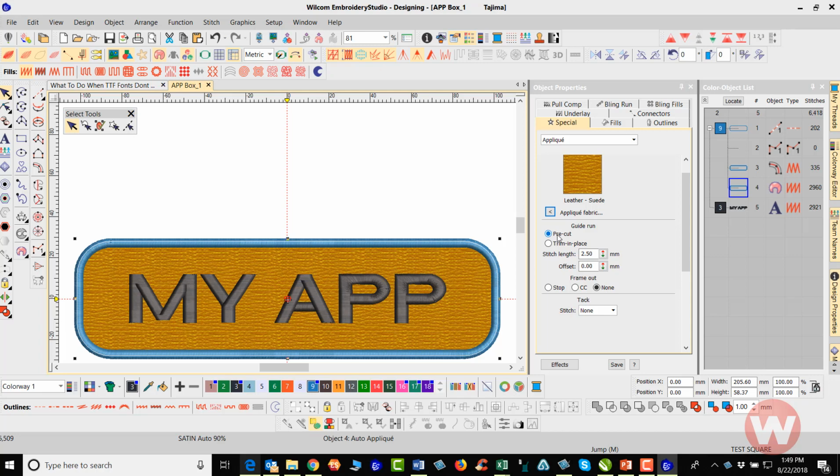It only did it once if you were paying attention. And so we want to trim this in place. We do not want to use a pre-cut. Okay, and so once we save this here as trim in place, and it may have happened after I've broken it apart, I'm not sure, but I'm going to save this just like it is here.